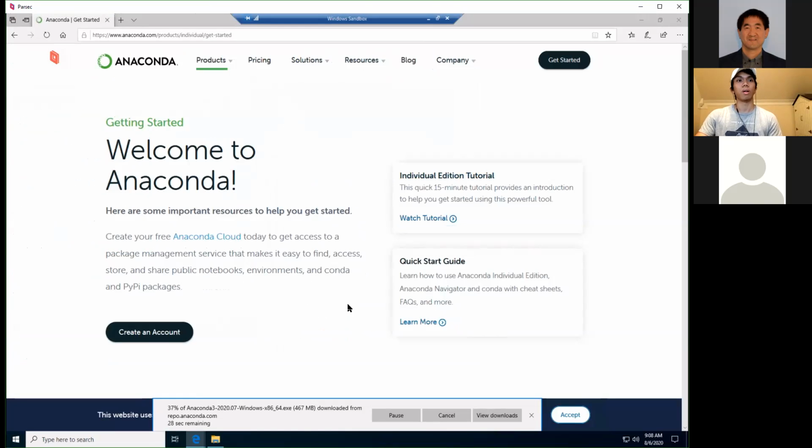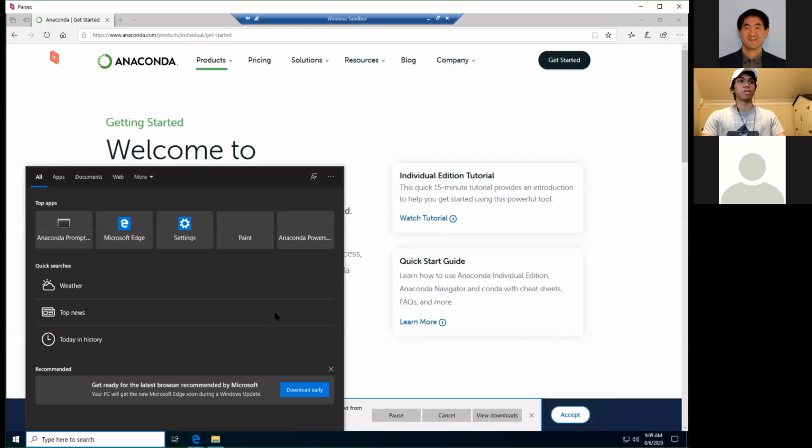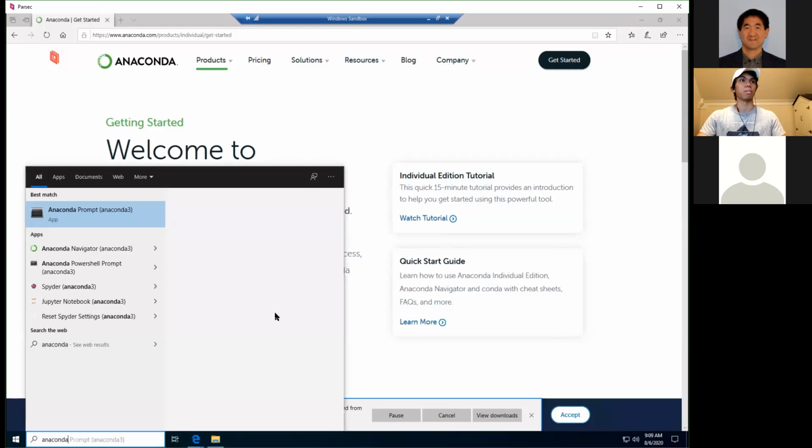Essentially, you'd open the installer and go through the entire rundown. However, what I'd like everyone to do, if you're on Windows, is install it as a user rather than for all users. That's the only thing that's different. And once you get it installed, I'll show that later, you should be able to search for Anaconda Prompt in your Windows taskbar.